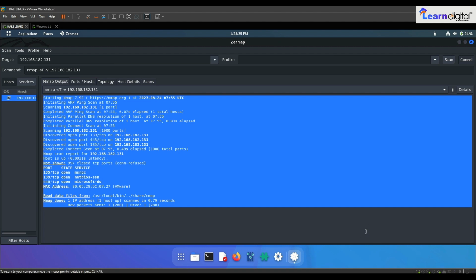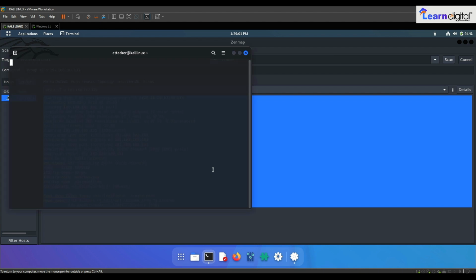But the question is, what is the meaning of this particular command? Here we are performing -sT, that means the TCP connect full open scan. S for scan and T for TCP, and -v is enabling verbose output. That means you will get the output. Like if you are creating a directory, I'm just showing you a really very simple example, let's consider test, you will not get any output. But if you are creating it with mkdir space -v test2, you will get the output as well.